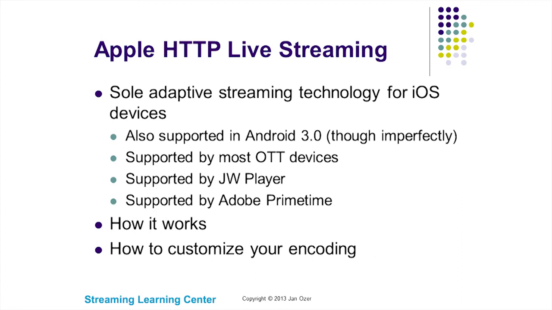So all of a sudden, HLS plays on all Apple devices, Apple TV included. It plays on all OTT devices. If it's your website and you choose the JW Player or any other player that also supports HLS, you can get playback in Flash as well. So you get desktop, you get iOS, you get OTT via one standard. And that's a pretty compelling proposition. What other acronym do we know that promises to deliver that?